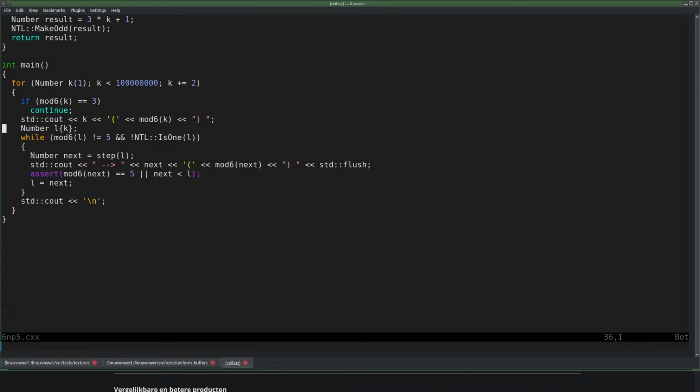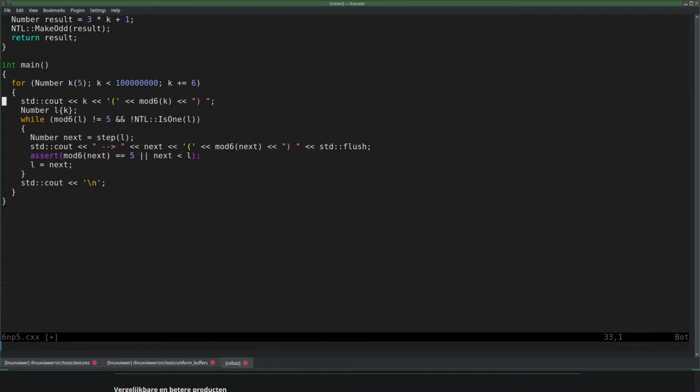Therefore, we can also skip the other one. So now we are only interested in the values where mod equals 5. That means that we can just start at 5 and then skip 6 at a time. Then you don't have to do this test anymore.